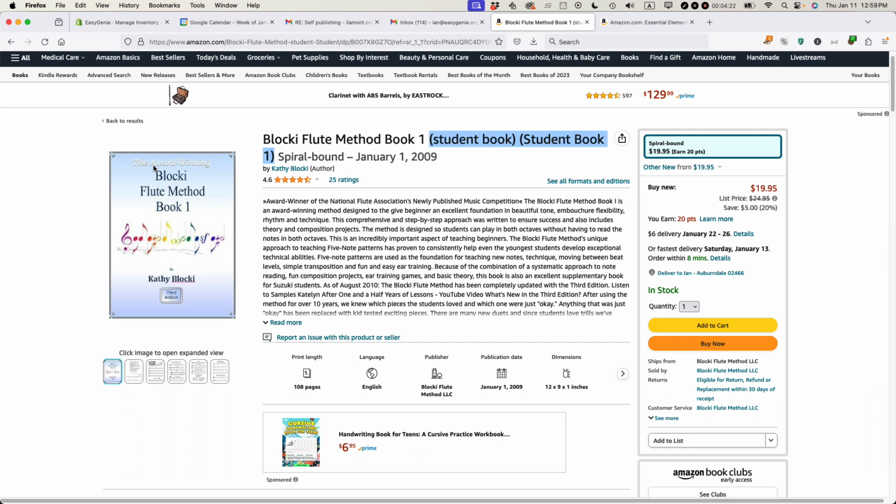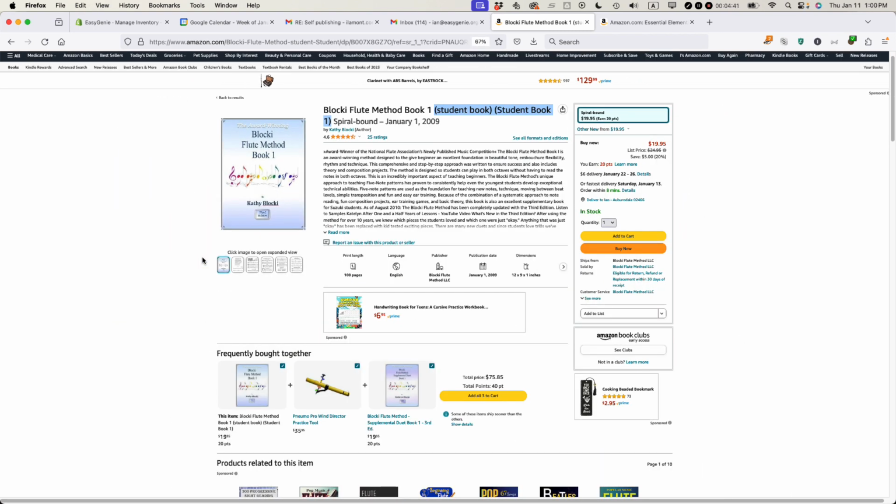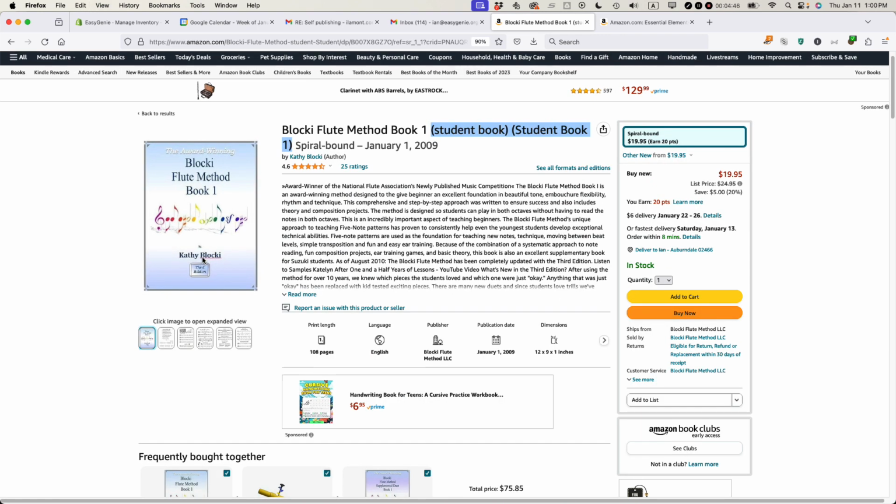I'm not a professional book designer, but clearly having something with more contrast that you can see more easily would be a basic part of the redesign of this particular book cover. There's a couple other things too. For instance, these notes are kind of artistic, but it's a little bit hard to see what it is, especially if it is shrunk to tiny size. So if I were the book designer, I would consider that as well.